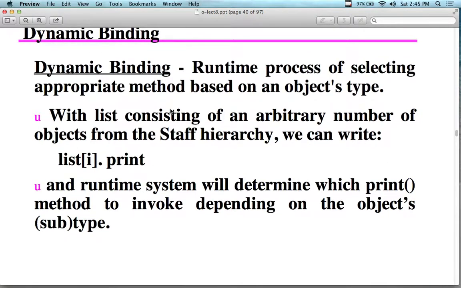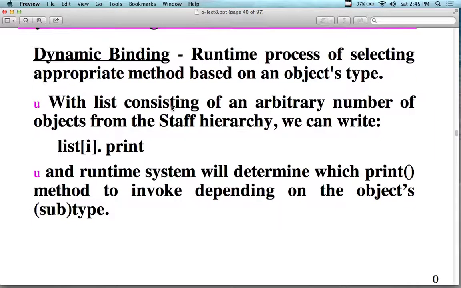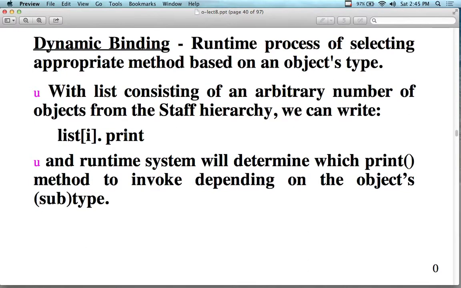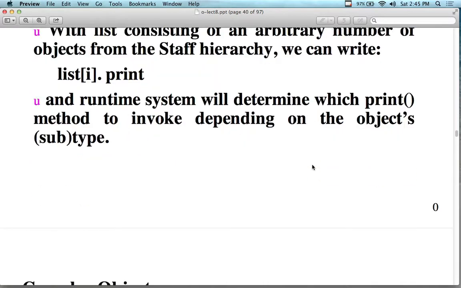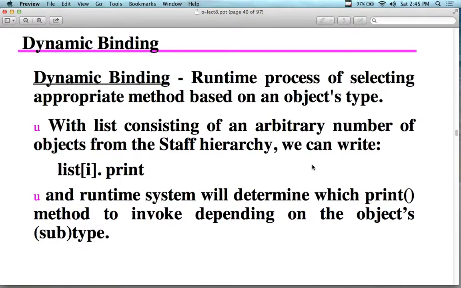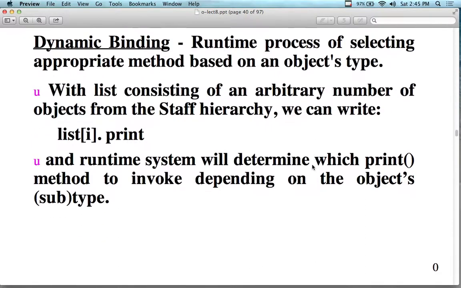So with a list consisting of arbitrary numbers of objects, as an example from the staff hierarchy, we could write a list I.print or something, and then at runtime, we can determine which print is going to be invoked depending upon which reference to which object subtype we're actually using, which gives us a little bit more flexibility. We can't do that right now with a relational database. It just doesn't work the same way.